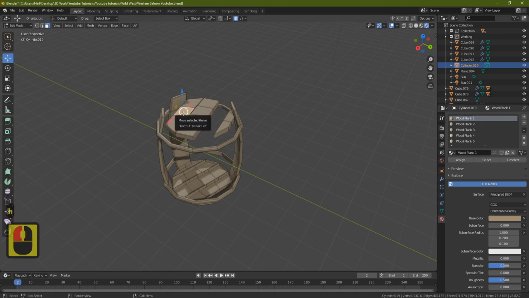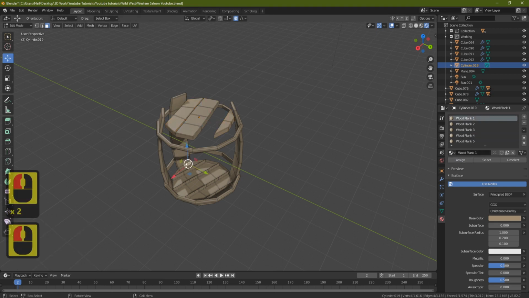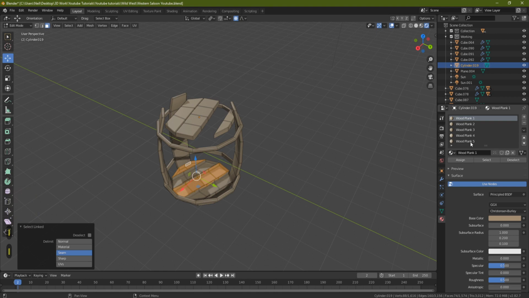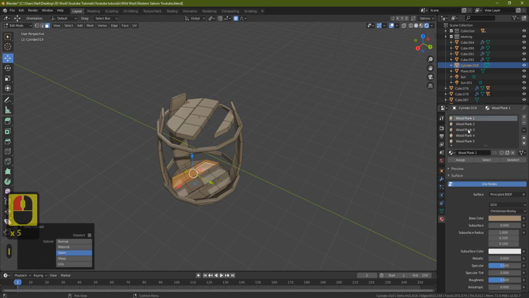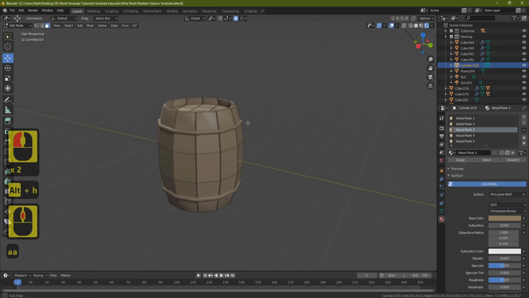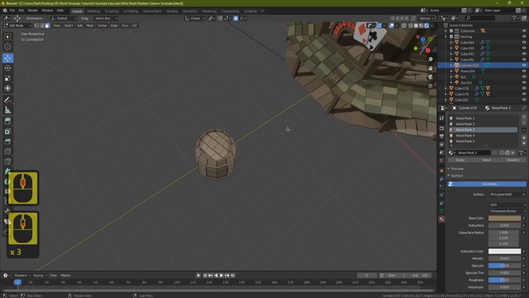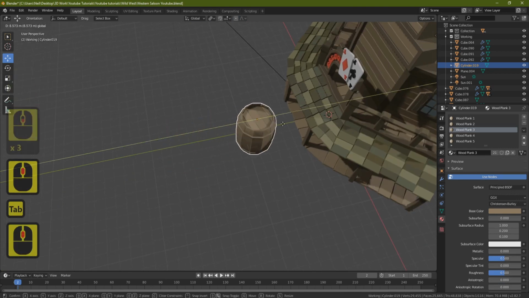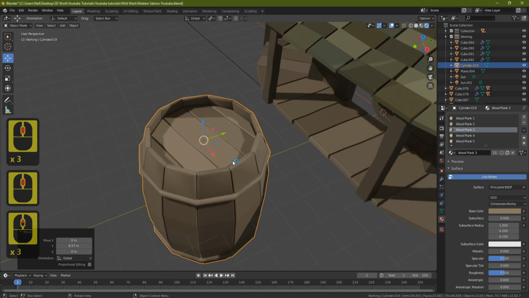hide, this one, and now let's do the same on the bottom. So we'll grab this one and this one and finally this one. Okay, Alt H, let's have a look at that, double tap the A and let's have a look at what they look like. So tab, and there we go. Yeah, that's looking much better. Okay, I'm happy with that now.